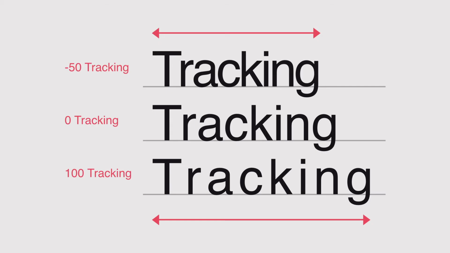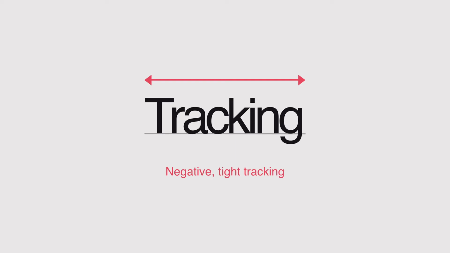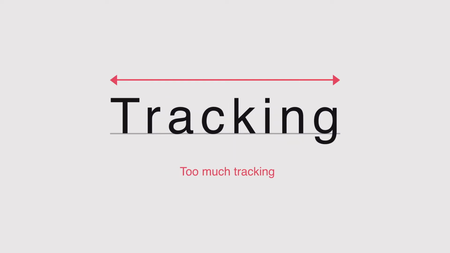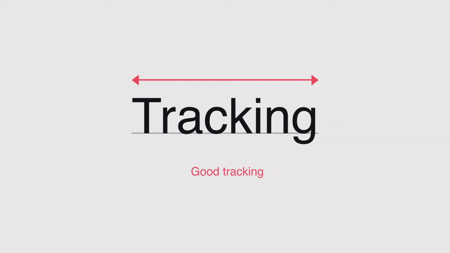Tracking refers to the letter spacing over a range of characters, usually one or multiple lines. Negative tracking makes your words appear tight and compact. Increased tracking will add more air or white space in between. When it comes to tracking, it also varies depending on the typeface you use and the context you're designing in. Super tight or wide tracking will impact legibility for the user, so be sure to adjust accordingly. In general, titles in all caps should use increased tracking. Lowercase and italics usually need to be tracked in tighter.